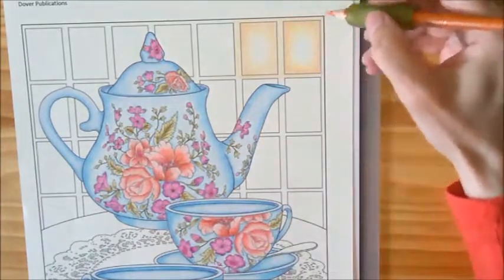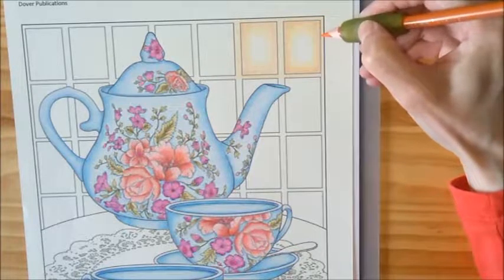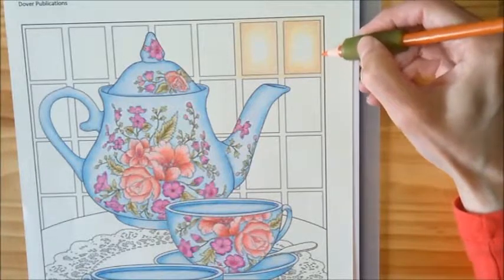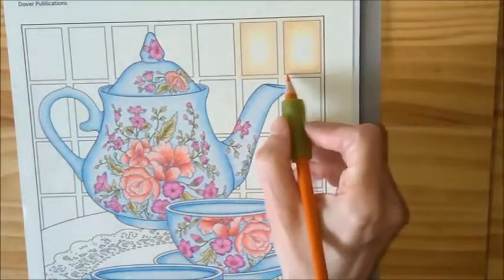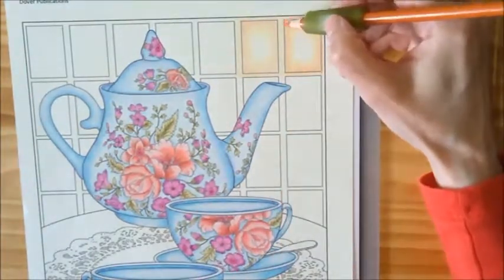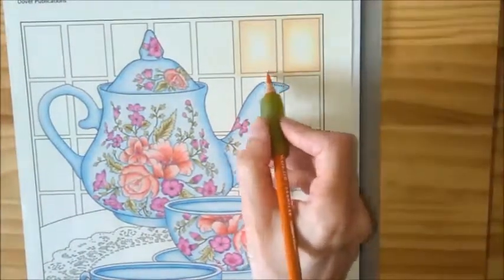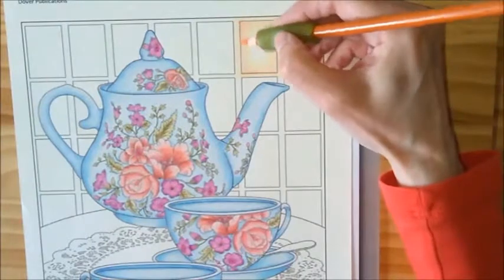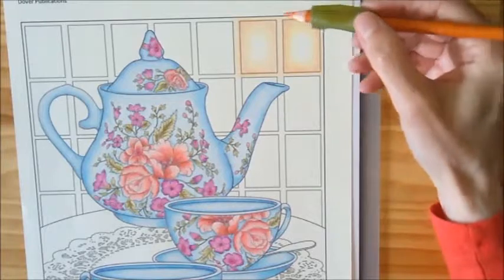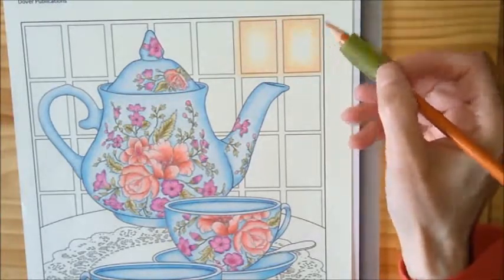I'm going to go around the edges of the squares in a darker colour. Medium orange, I haven't got a darker one to come yet. I just want to see how this works. And that's created almost like a slight glow around each square, so it makes them stand out slightly more.